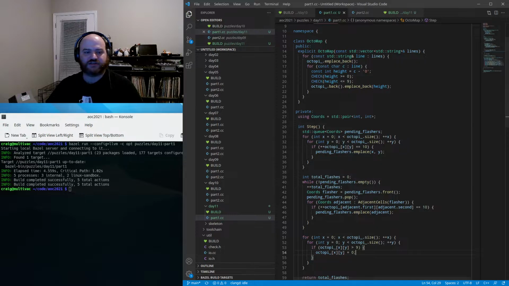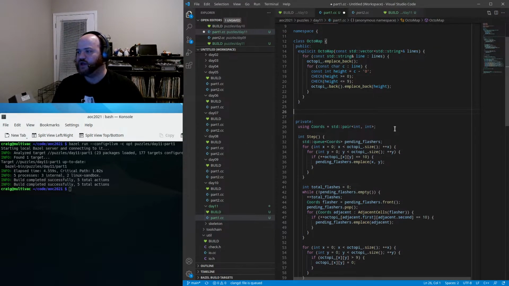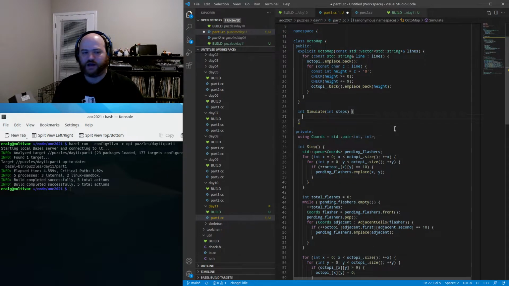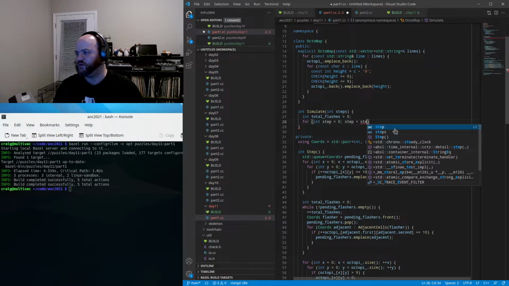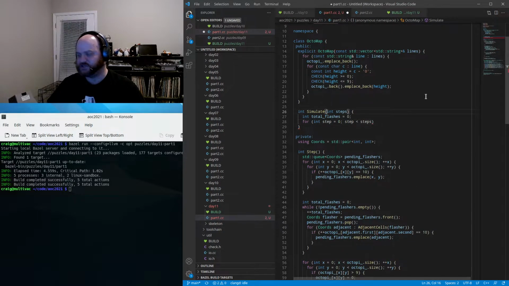So, okay, we've got our step function, and now to get the whole solution, we just can say simulate for a certain number of steps. So again, we have total flashes 0 for step 0. Could have made that const, I guess.